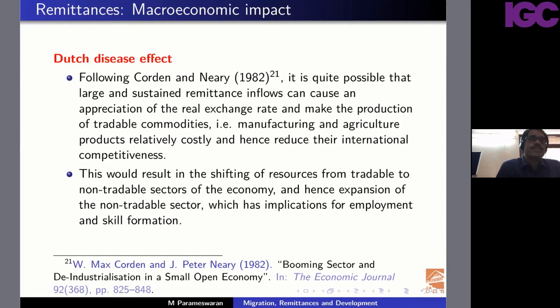Here, the logic is this. Migration implies a movement of resources, factors of production, outside the country, and so it is possible that there can be a shortage of resources within the country. On the other hand, remittances mean that resources are coming into the country, more income, external flows, a boom is happening. A large and continuous flow of resources is coming. Suppose households are getting resources from outside, what will we do? We are considering this in the context of a small open economy. We will spend on essential commodities like food and shelter. After that, we will spend more on many services. The problem here is that services are non-tradable commodities.